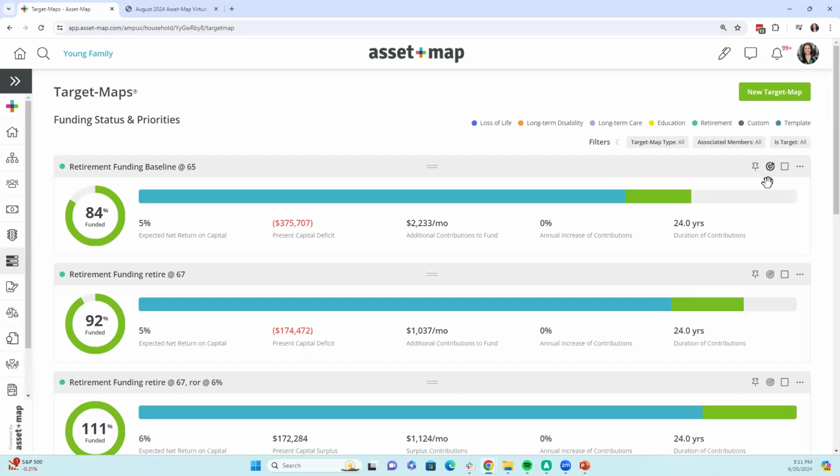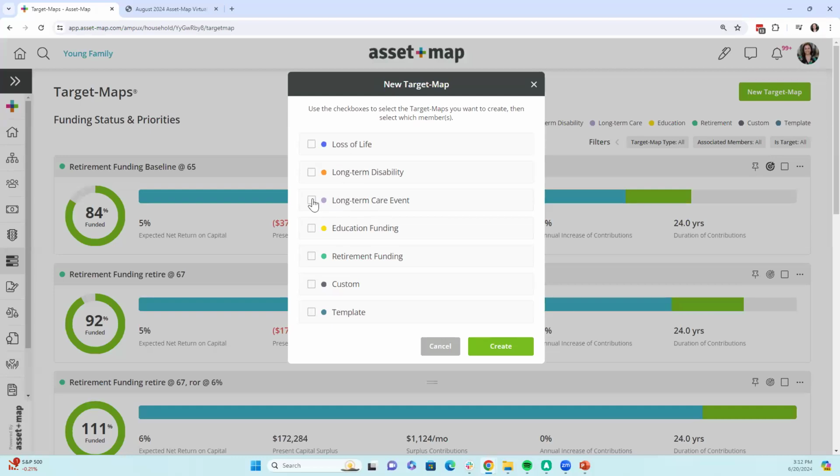One of the things to consider is that you can only have one target map within each category. So if you have like 6 retirement funding target maps, only one of them can be marked as the target. If I add 6 different long-term care events, I could only mark one of them as being the target.